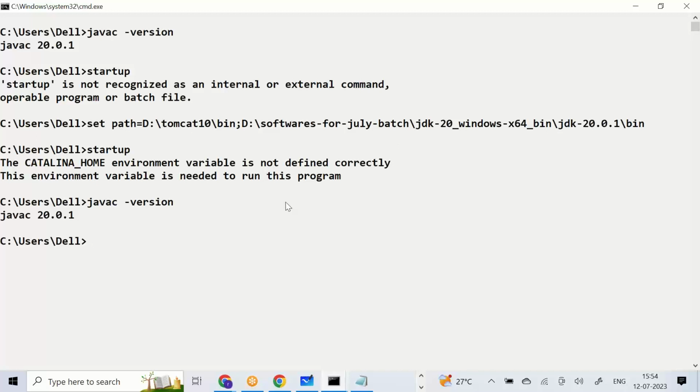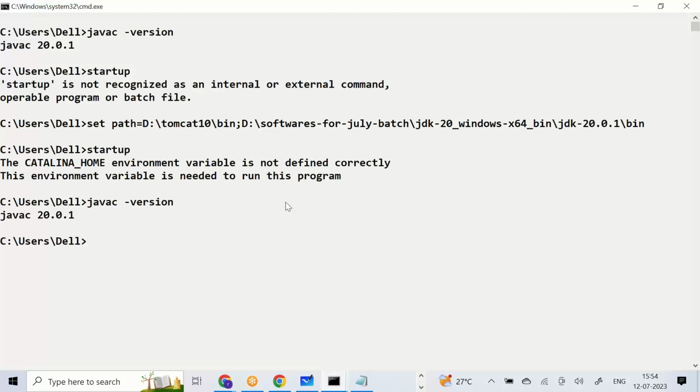So through path environment variable, we are specifying location of a command. This is one way of setting a path. Experiment completely. Other two ways of setting a path, I'll show you in the next session.